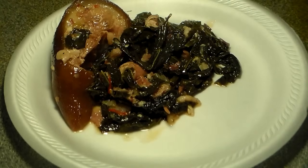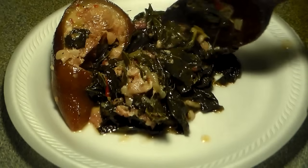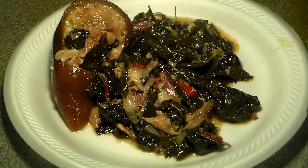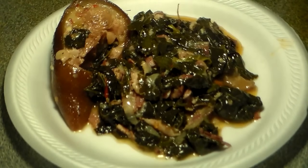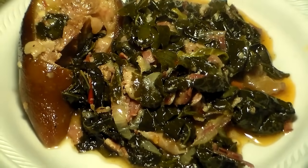Look at them collard greens, folks. They're just so nice and tender, and look at the ham hock. Oh my God. This is real collard greens, folks. I said J Love makes the best. Philly boy J makes the best collard greens in the whole wide world. Folks, ain't nobody messing with my collard greens. If you try this recipe out, guys, you are going to love these collard greens.